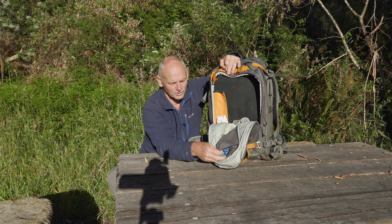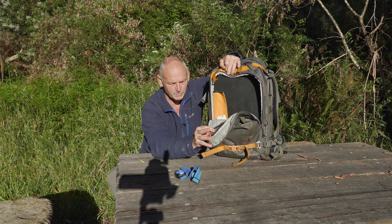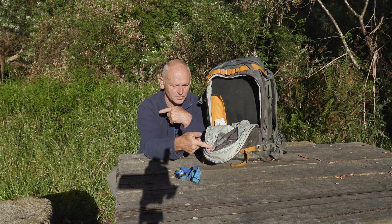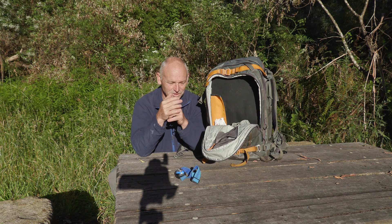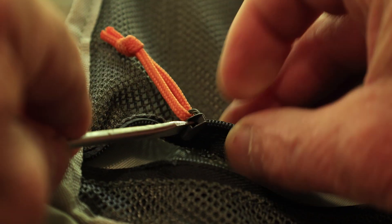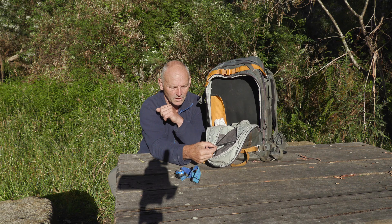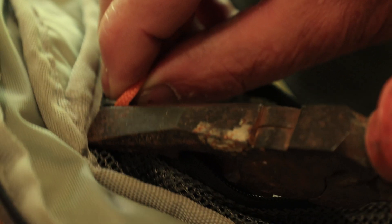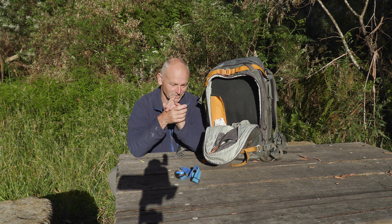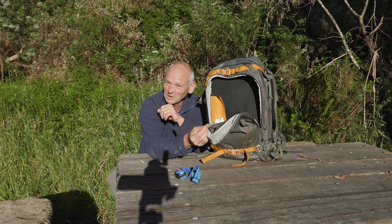I also keep a raincoat and a raincoat for the backpack, plus a bit of honey to draw out agile antechinus. There's a little pocket at the top where I usually have my small notebook, a pen, and a headlamp, but the zip's broken at the minute. A quick tip on zips: get a small thin flat screwdriver, carefully prize open the side that's come off just enough for it to slip back over the zip, then very gently clamp it down with pliers — don't overdo it or it'll be too tight.